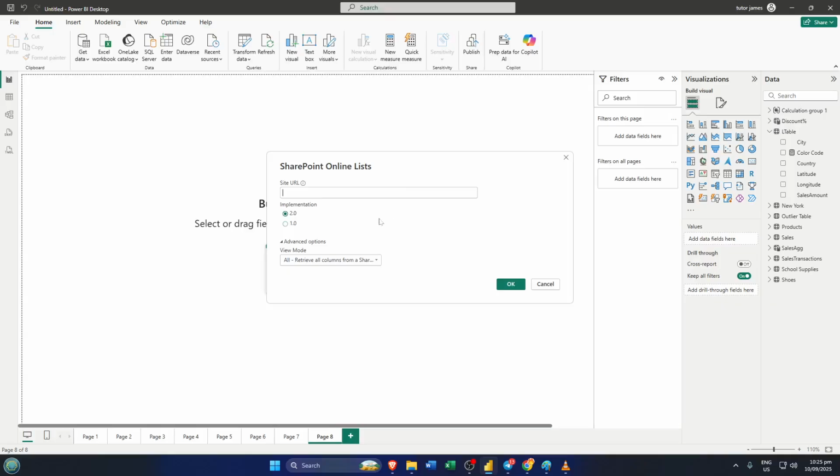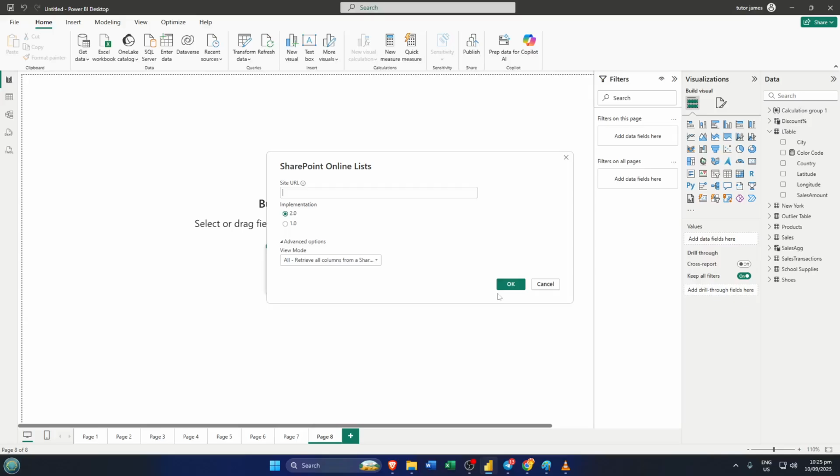After pasting in the URL, Power BI will usually prompt you to log in with your Microsoft 365 credentials. This ensures your data stays safe and that only authorized users can access the information. Go ahead and enter your usual work email and password. If you're already logged in elsewhere, sometimes Power BI recognizes your account automatically, but if not, just follow the prompts. This part might take a few moments, so don't worry if there's a little spinning icon while it connects.